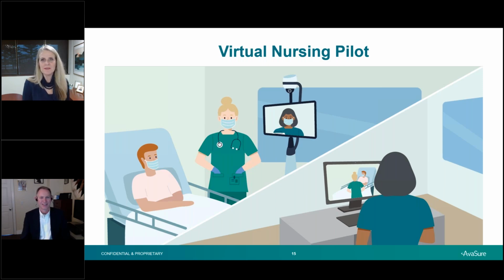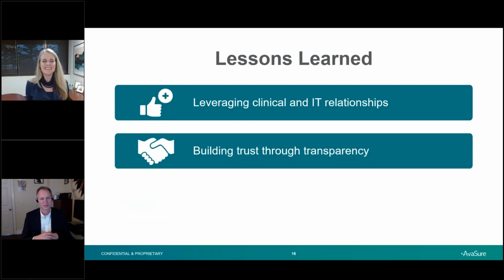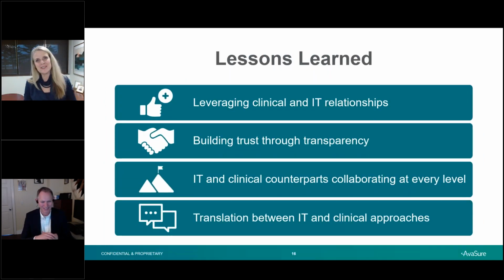And then on the last slide, I think we just have some lessons learned, to pull it all back together from that first implementation to the current one, and how does that come together? So of course, you probably came into this thinking it was just about one solution, one technology, but it's really about that collaboration between clinical and IT, and that should be the new normal, right? We're always going to have pockets of being surprised by each other on ways we solve problems, but the earlier we get engaged, the better off we are.